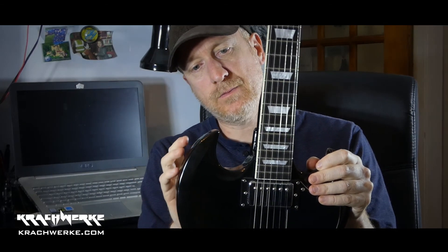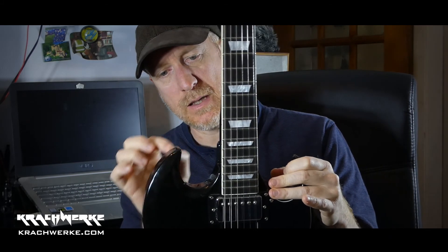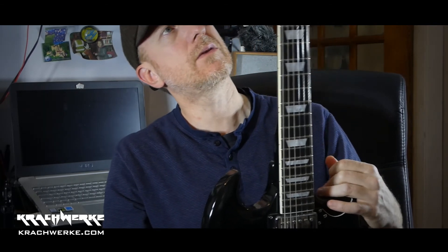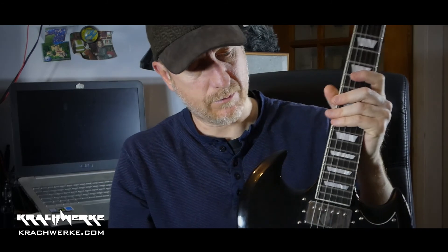There's one more thing I'm going to do, which is — I fucking hate the neck dive on these things. I bought some new little strap buttons and I'm going to put one in here, which really solves a lot of the neck dive, because currently it's right at the back. The trick is that the body is quite thin, but if you look at Ibanez and similar, they put their strap buttons in even thinner pieces. The problem is the weird angle — you can't get a drill to fit in there easily. I'll try and solve that problem today, because having this thing over your shoulder with the neck dive is really annoying.